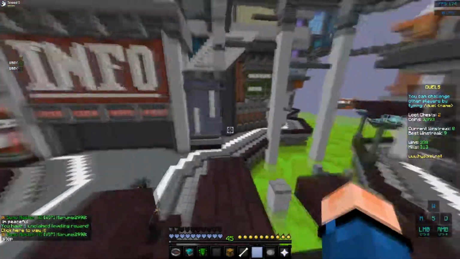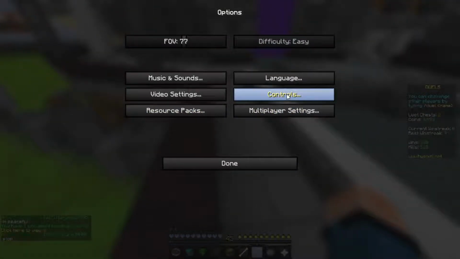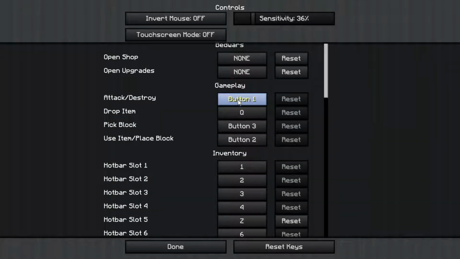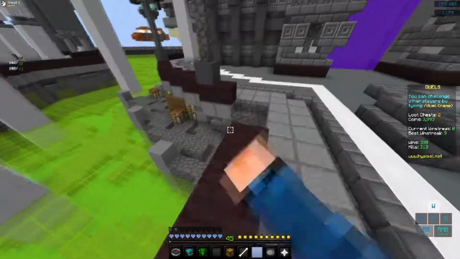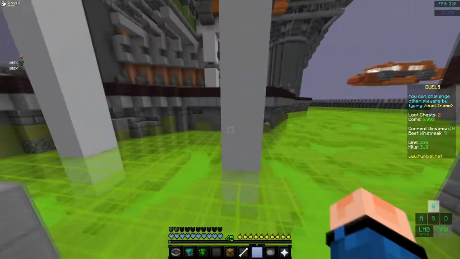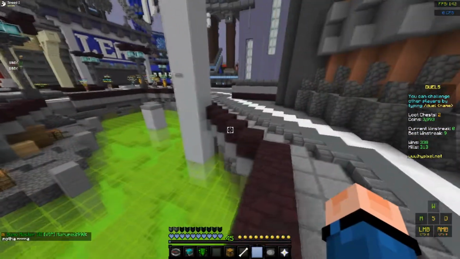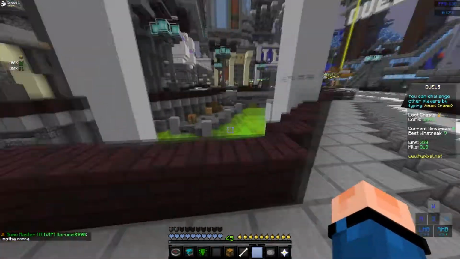So we're here in the menu. We're going to go into my controls and we're going here. As you can see, my attack, I attack with LMB, so the left click. I place blocks with the right click, and well, normal keys to move and strafe.